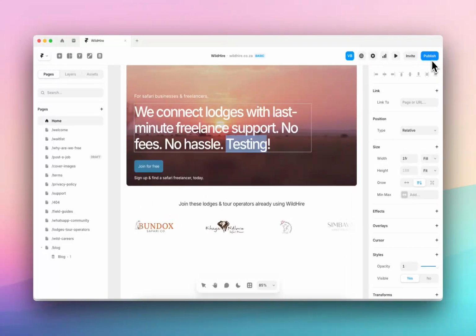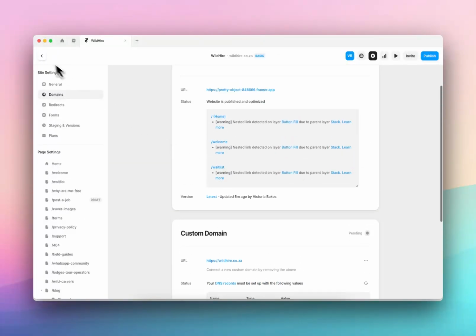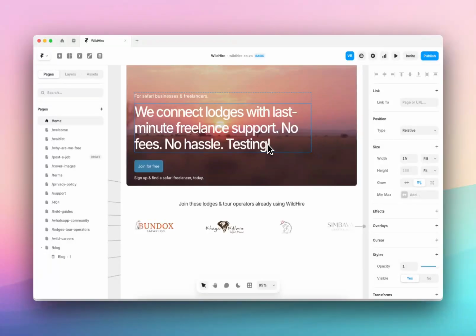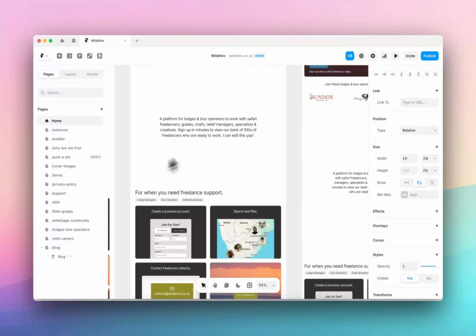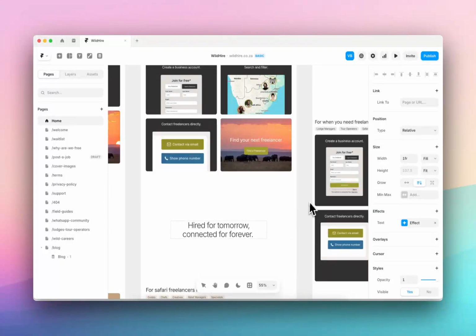So they're not live, because if I published it, it would tell me how many changes I have. I do have some optimization warnings, but it will tell me I have a few changes to publish. And then I can delete it. So that means you can have your main editor or your main person in your company who pushes things live, but your content team can go in and add the content as they wish.